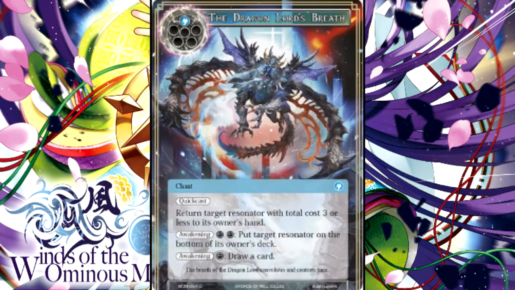Good stuff. The Dragon Lord's Breath. It's a 1-costing water, quick cast: return target resonator total cost 3 or less to its owner's hand. Okay, kind of a bad Shayla's Return, but that's fine for the most part. And then we have this awakening bit here, which is actually kind of cool. 2, put target resonator on the bottom of its owner's deck.